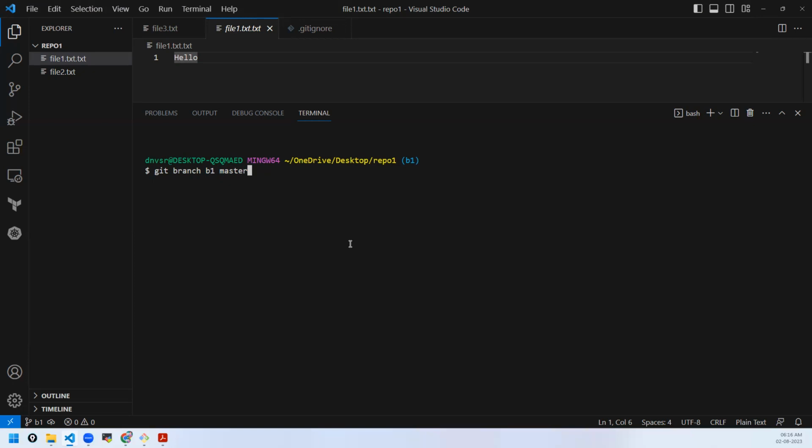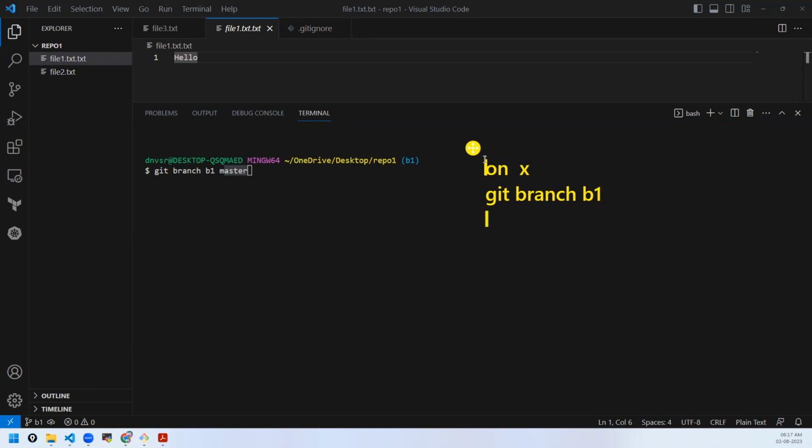And the second case is if by default you want to create from master only, then also you don't need to mention it. Suppose you are on some X branch. If you want to create a branch from X, git branch B1 will be fine because it will be created from X only.